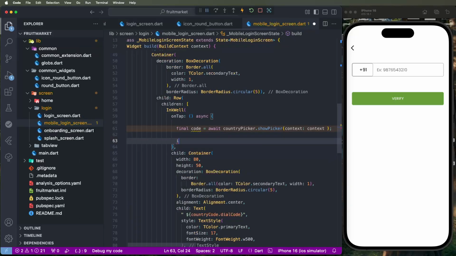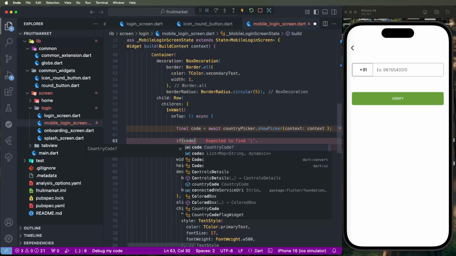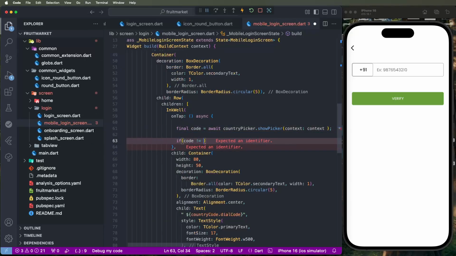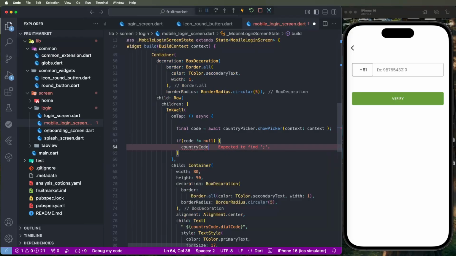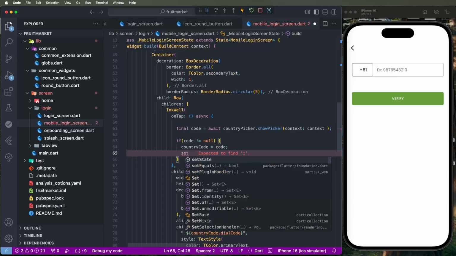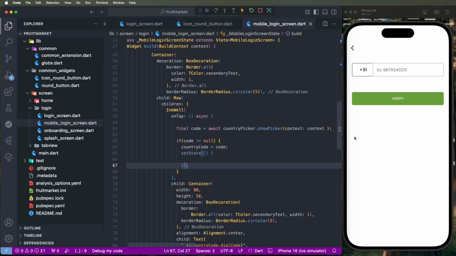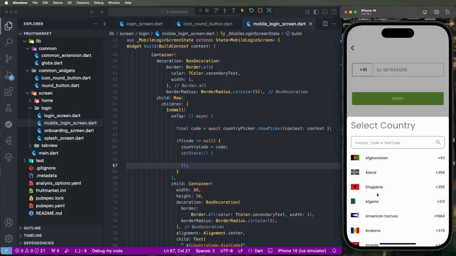Now need to write down here if code equal to not null, and we need to set here the country code equal to code, and we need to setState. Look like this here, opening this here and show like this here the country, need to select any one and to select this here.